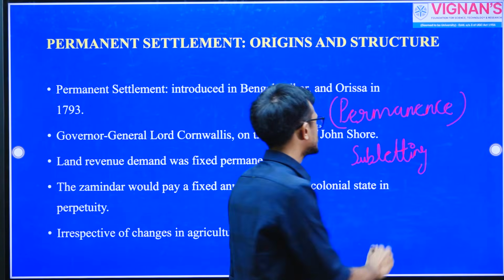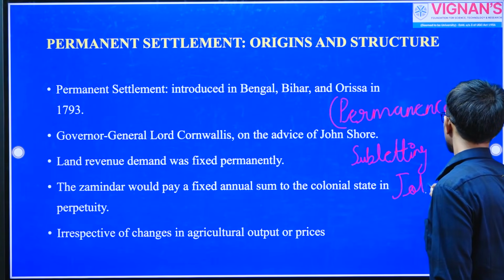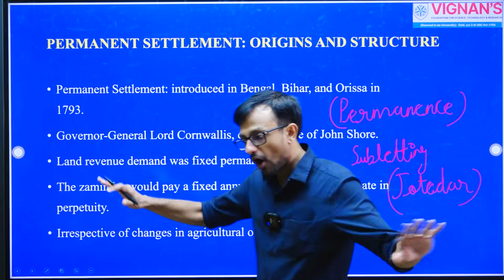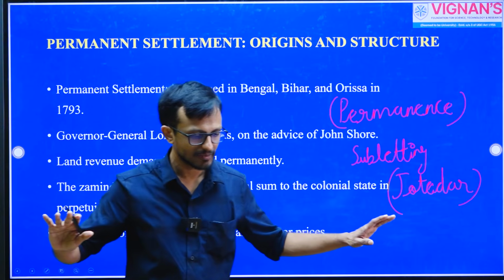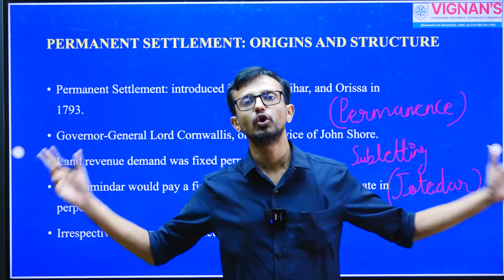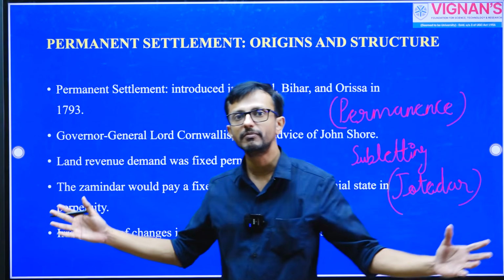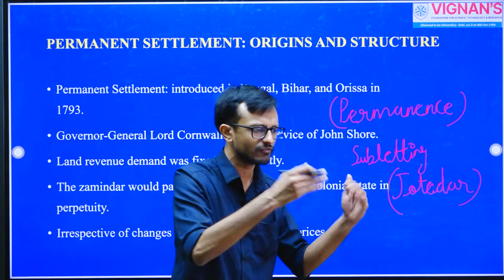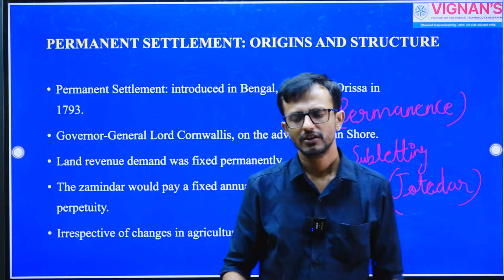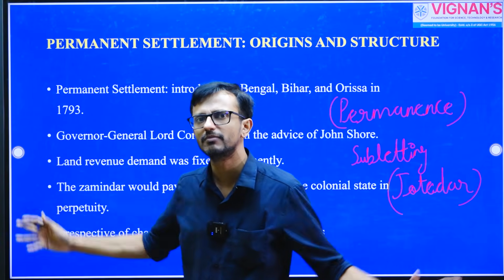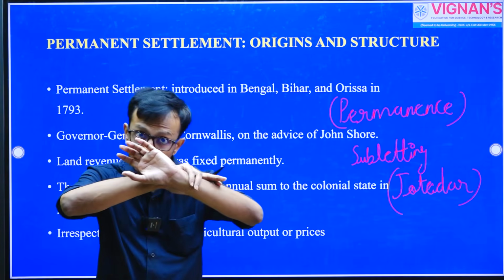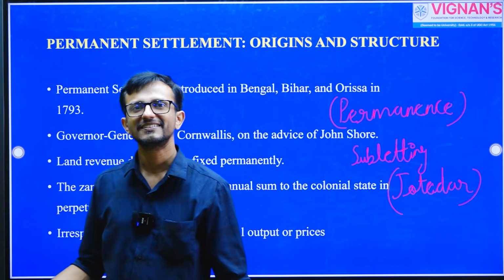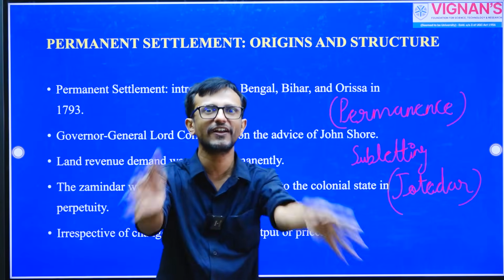So there is a category called jotedar. The consequence of the zamindari settlement is that a large section of these jotedars, who were middlemen, arose, because the land is getting transferred from one zamindar to another middleman. The lands are getting transferred to many middlemen, and the number of middlemen is increasing at an exponential rate. They are actually controlling everything. And this shows that the system was an utter failure in India.